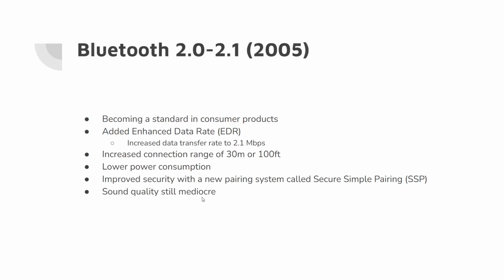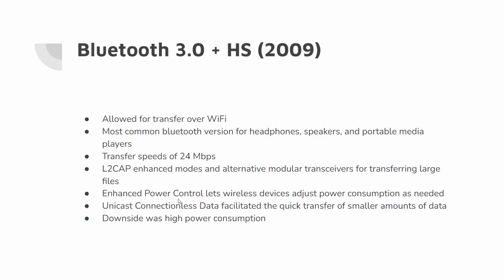We lowered the power consumption. We improved the security with something called secure simple pairing. But the sound quality was still mediocre at this point. All right, now fast forward to 2009, we have Bluetooth 3.0 Plus. An interesting thing here, this actually allowed for transfer over Wi-Fi, which I thought was interesting.